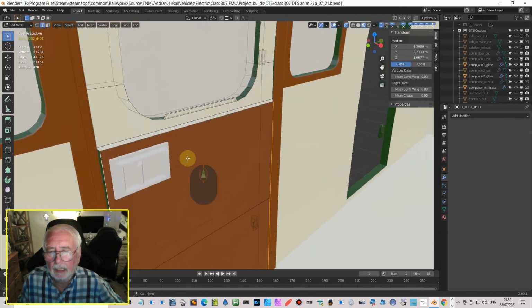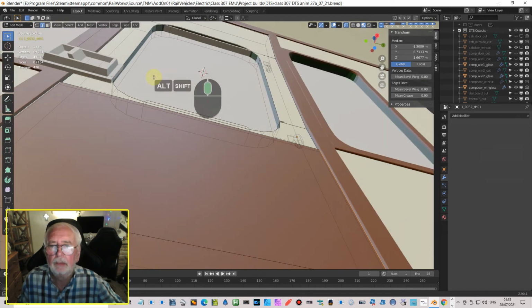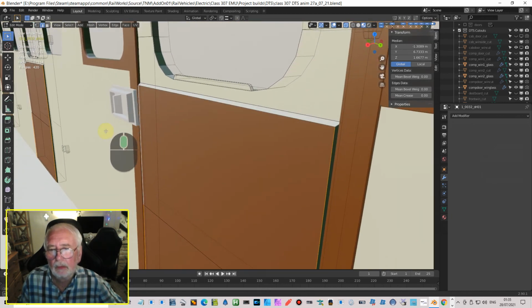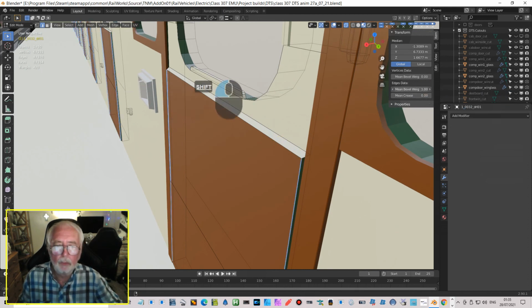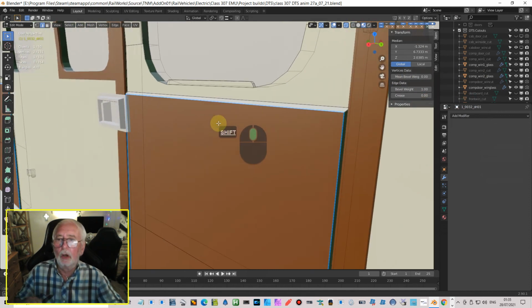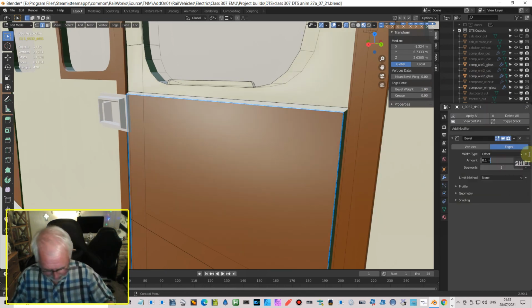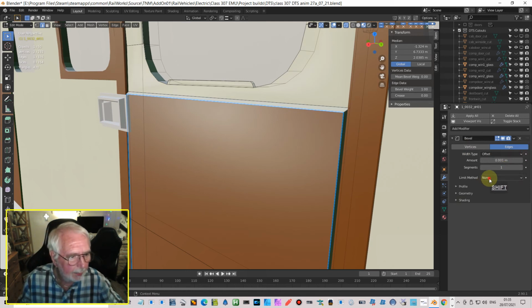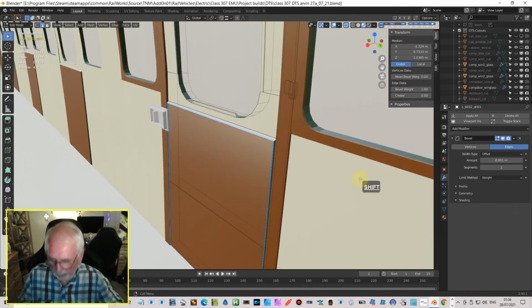Yep, and make sure the top one is selected. Right, I think it's selected. Let's put the bevel weight on. No, it hasn't selected. I can see it hasn't selected. Bevel weight. There we go. So we've got a bevel weight on there. Now put the bevel modifier. There we go. And 0.001. Okay, and weight. So there we go. There we have our bevel on there.